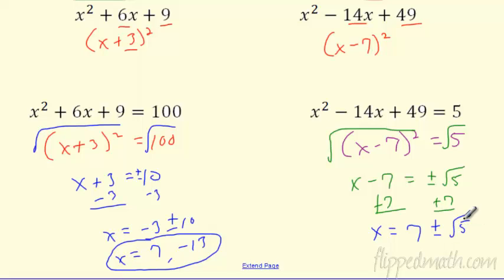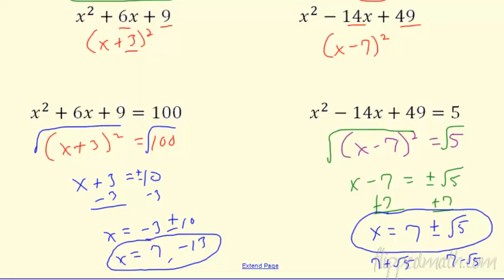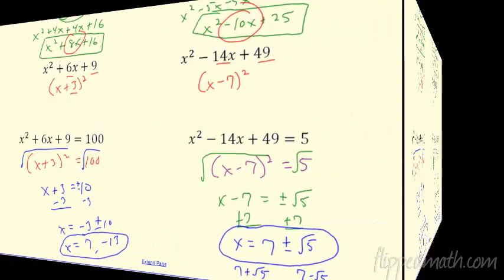So we're going to leave it as an exact answer, no decimals here. You can leave it just like this. If you want to split it to 7 plus radical 5, if you want, remember that means the same thing, or 7 minus radical 5. Those are my two answers, but you can leave it as this would be a great way to express it. Cool. So that's how we're going to use this to solve equations.